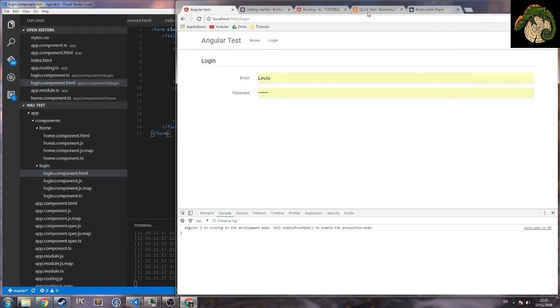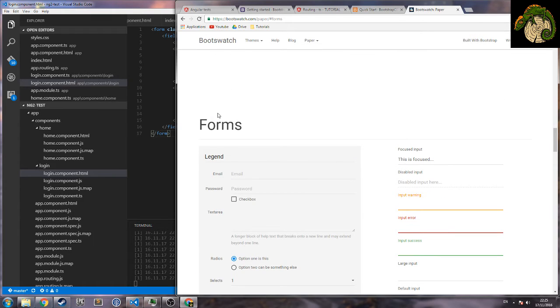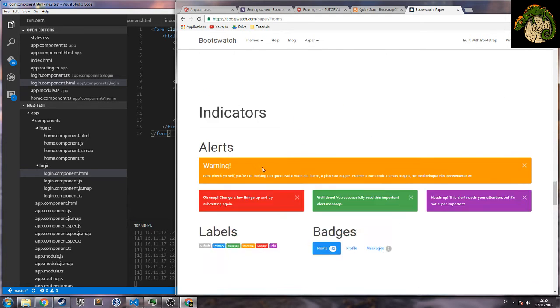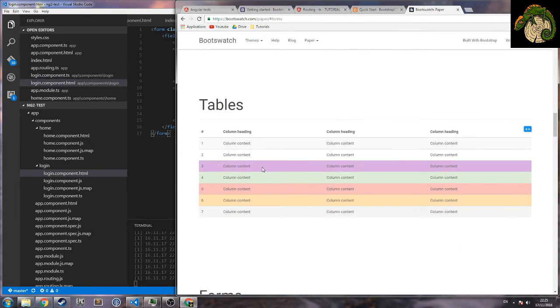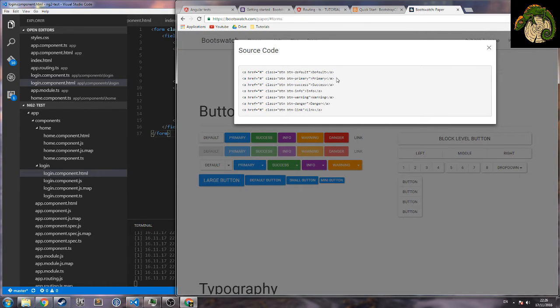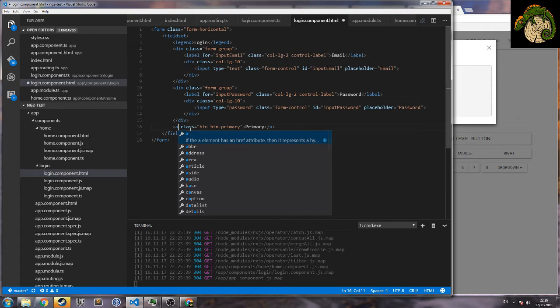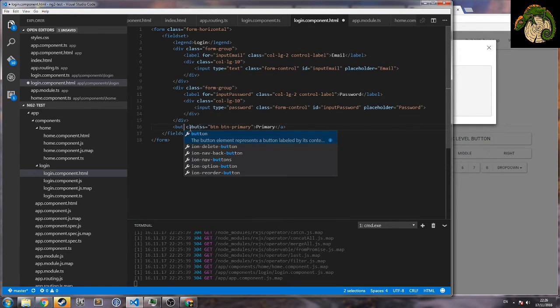Okay, and we will need also maybe a button. Let's see where they are. So here a button. Okay, let's put it primary. I don't want it as a link, I would like it as a button.